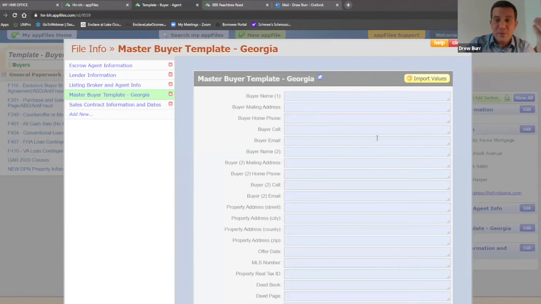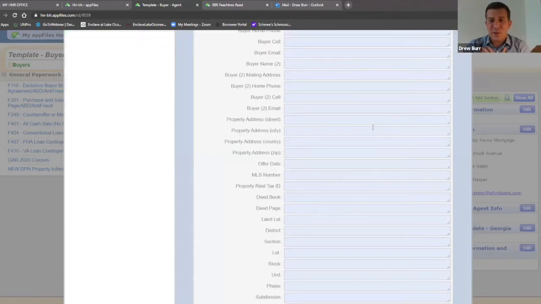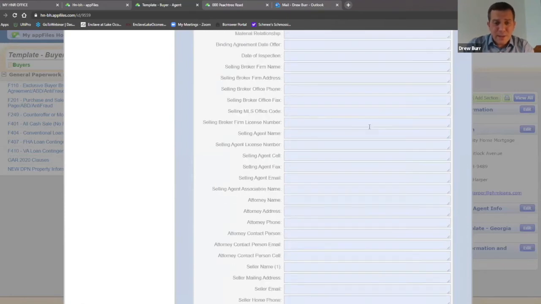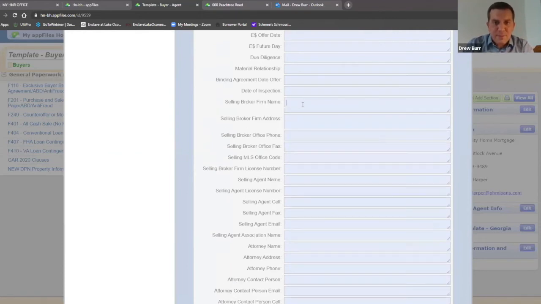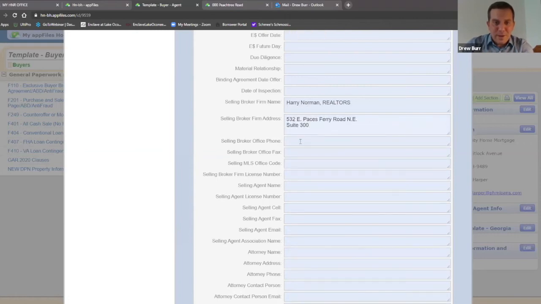One thing I know for a fact I need to make sure that I have in here is all the information on myself, so I don't have to write it every time. So I'm going to scroll down here to, let me see, seller brokerage firm name. I think I have some that, oh, I didn't populate, but normally it would. Harry Norman Realtors. Okay. That populates in.